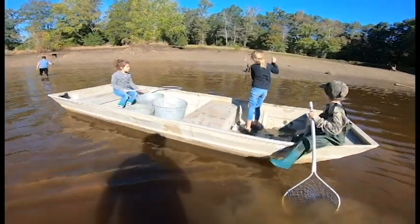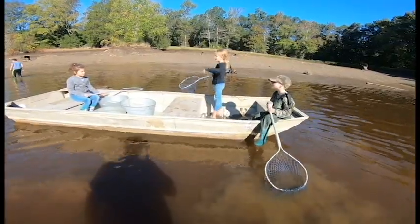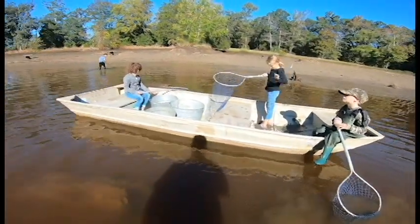Y'all gonna have to get out of that boat soon. Oh, we are. I want to now. He's fine. Me too. But so here's the deal. You don't see fish now because the water's clear. But the idea is you got to get out here and get moving around, get it muddy. Fish comes to the top, tries to get air. You see them, see their fins, then you get them.